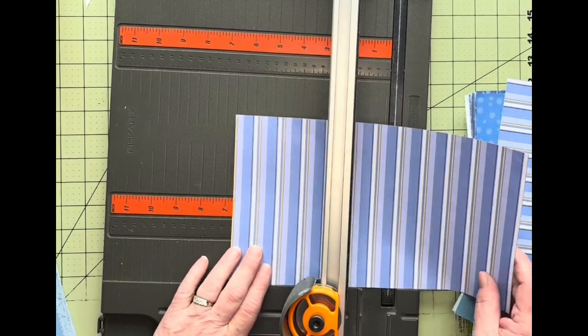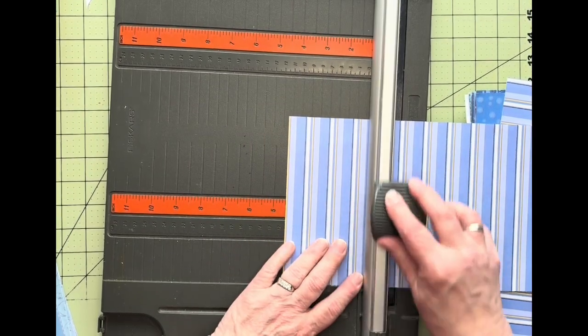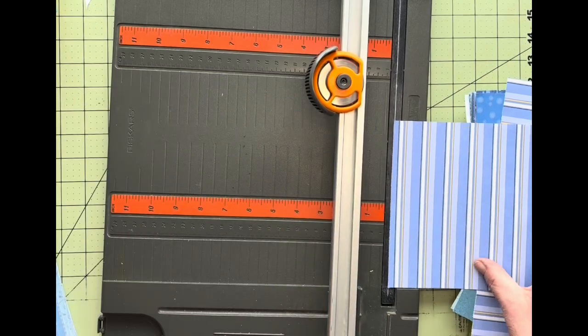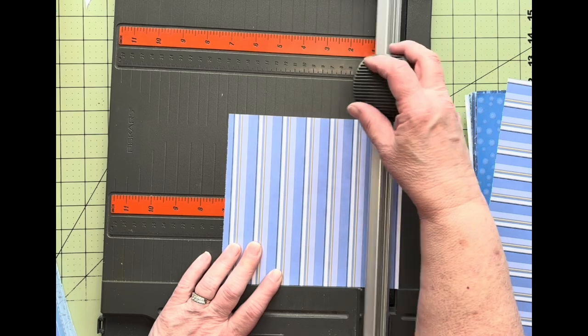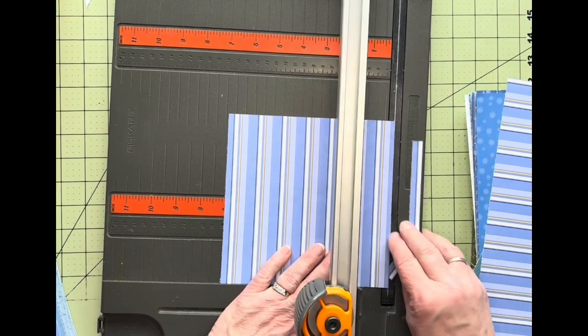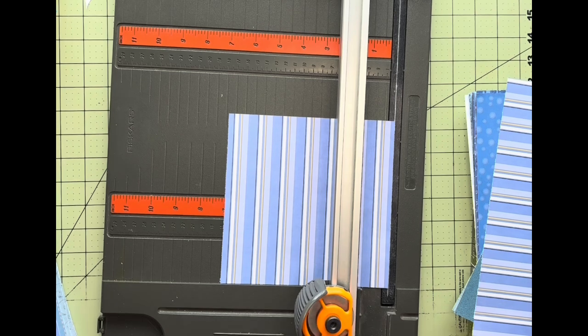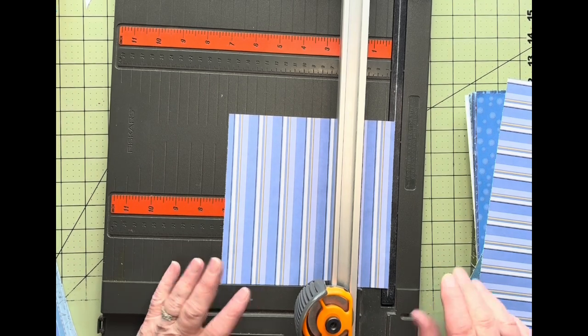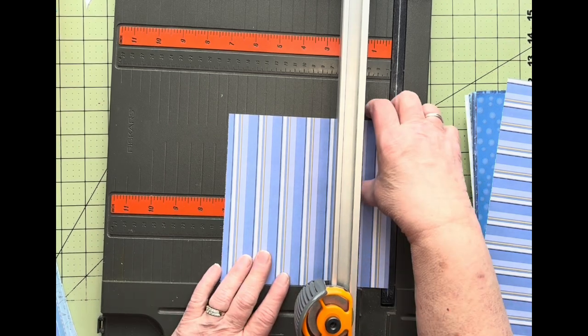And we're going to do the same, where we cut it down to 4.5. So I've got the one piece. Next, I'm going to cut it down to 7. So it's going to take off just a hair, because 7 and 4.5 is 11.5, and if you have 12 by 12, you have a little piece. Now, some 12 by 12s are a little wider, some are a little smaller, so a few of them I've kept the pieces. Most of them I just pitched, because that piece is just too tiny. I probably could keep it, but my scrap box would be mad at me.